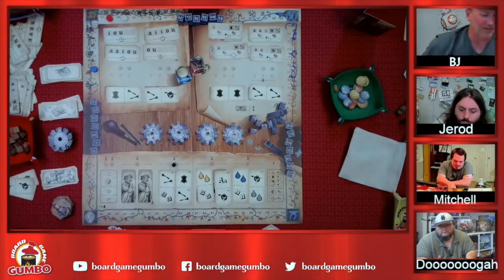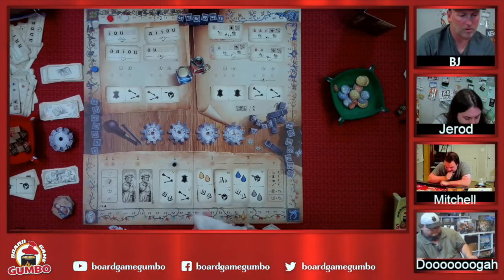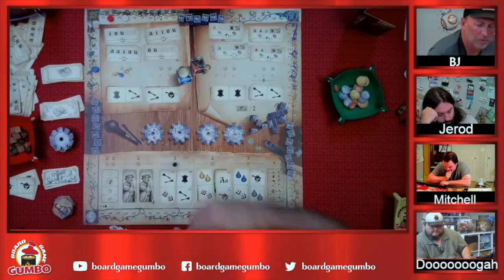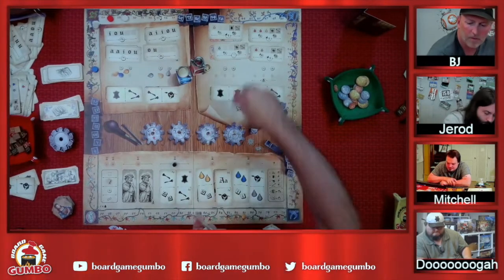We are speed rushing this game. Okay, we need inks. Let's put some inks out. Let's see what I need to do here. I finally have some cubes, so maybe I can do something. Can't quite do what I need to do.